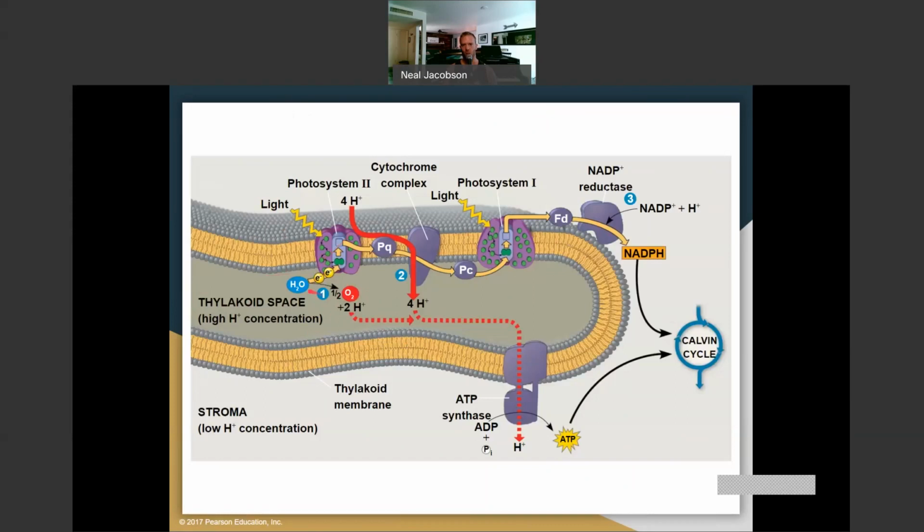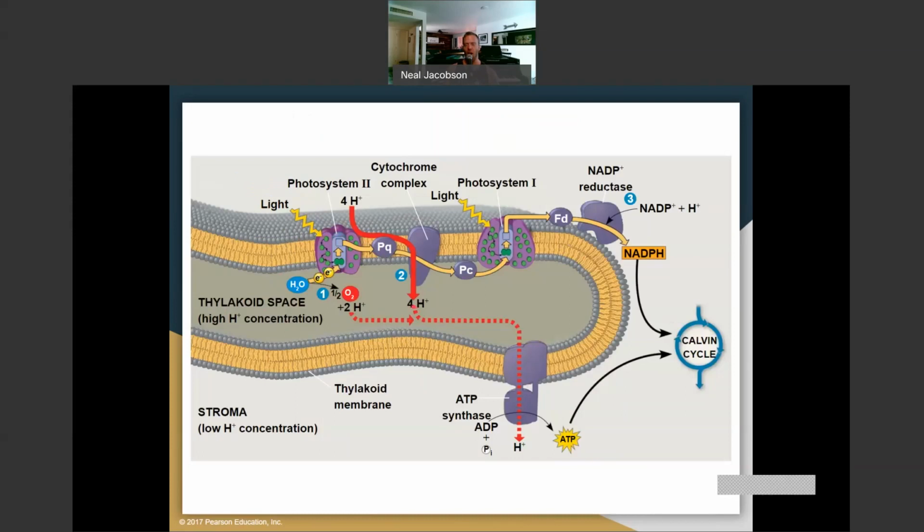So anyways, the water molecule is split. The electrons are stolen from water. The oxygen gas diffuses out, and then the protons are left inside the middle of the thylakoid here. Those electrons are excited. They're transferred to the chlorophyll, and the electrons are excited by the light. So the light comes in from the sun, it excites the electrons. Then those electrons, just like they did in the electron transport chain, are transported through a series of subunits that pump protons into the thylakoid.